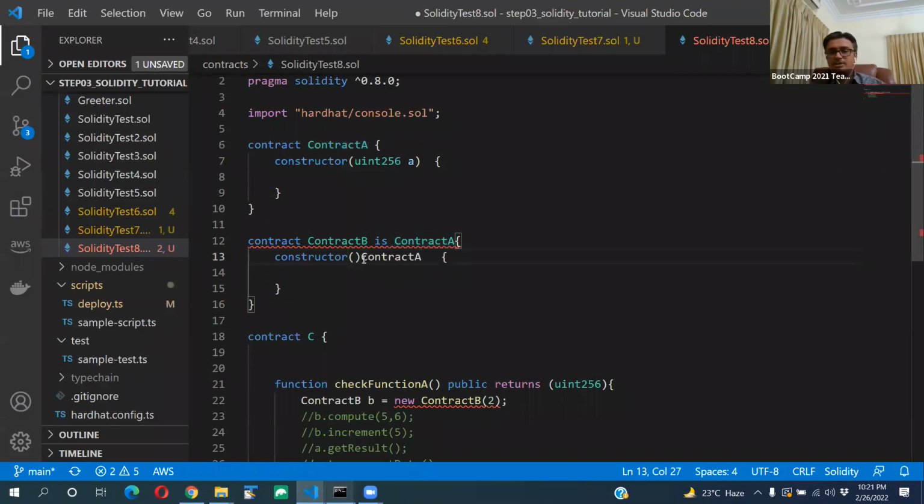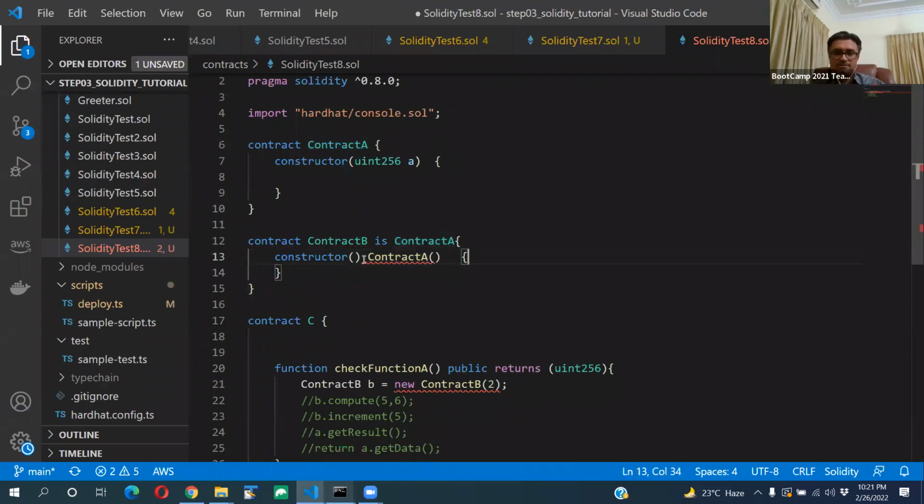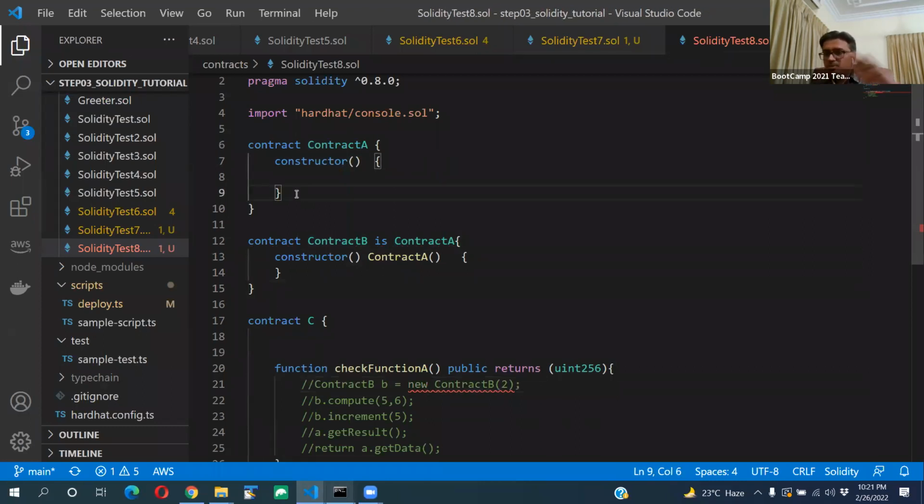That's the default implementation. You don't have to do anything for that. That's the default implementation.